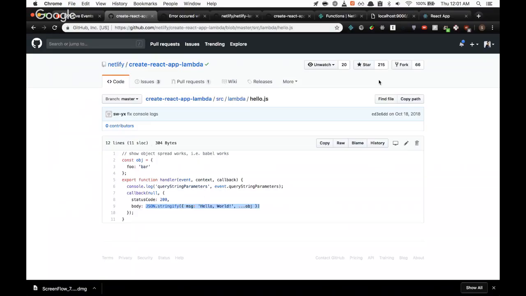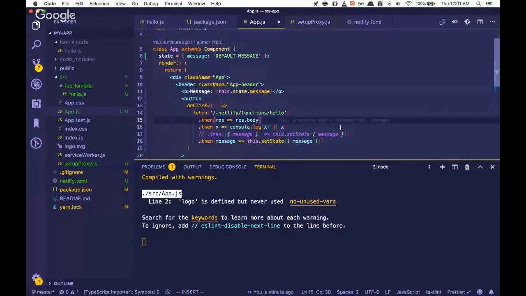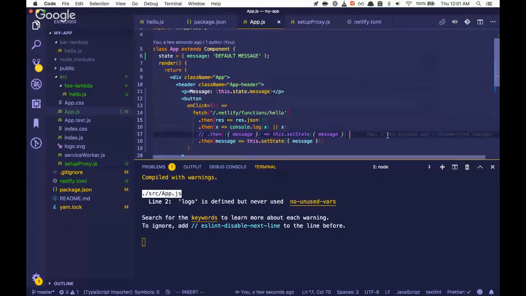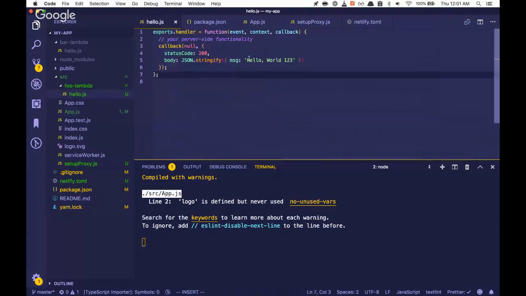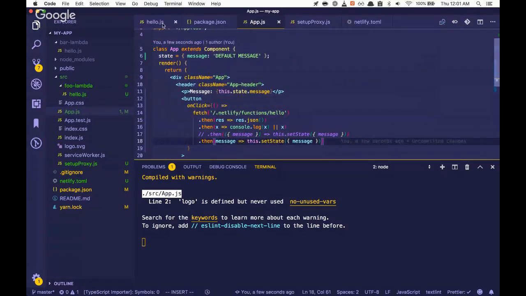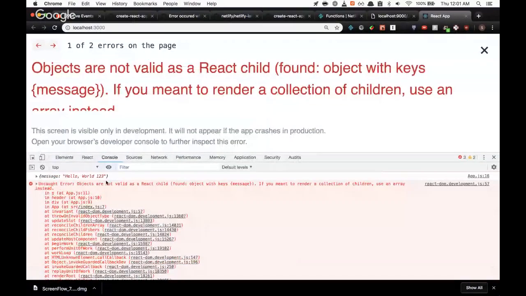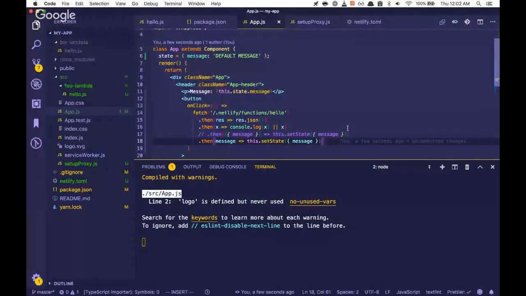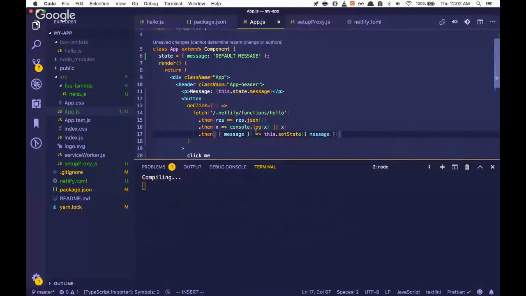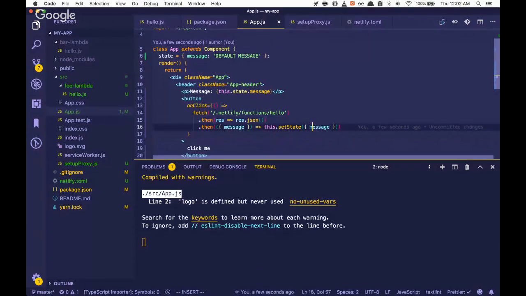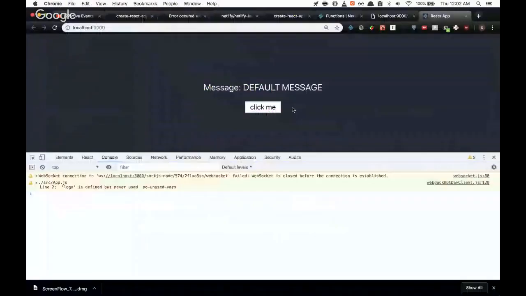And now I'm gonna switch that back to rest.json. This should come out as a message, as an MSG. Let's just call this a message. So message is hello world 123. This dot state message. What am I doing wrong? Should be structured. There we go. All right, everything is as intended. It's just that the Netlify functions docs were misconfigured.